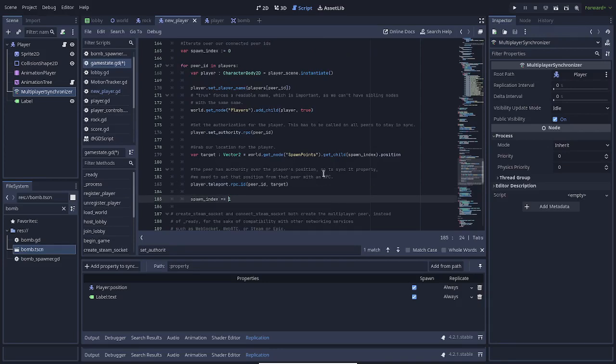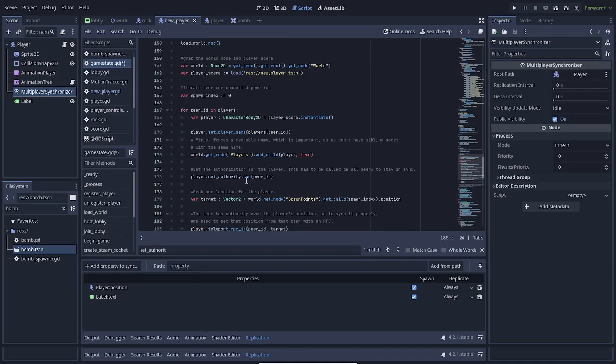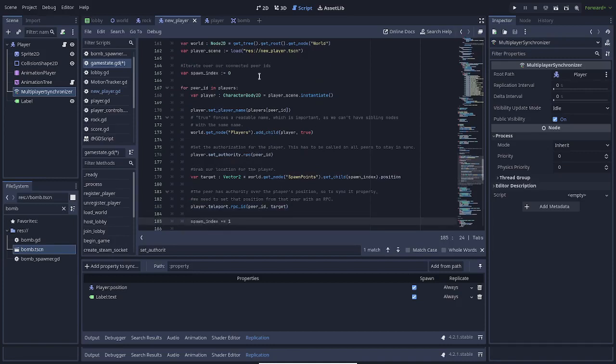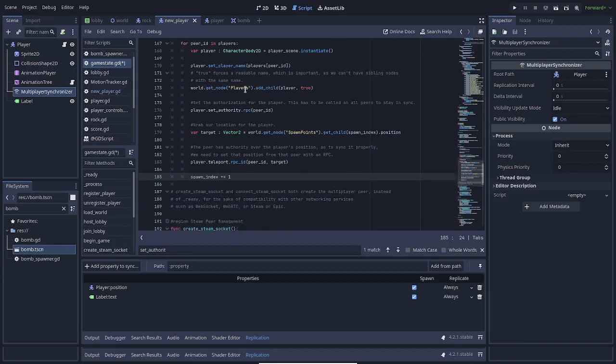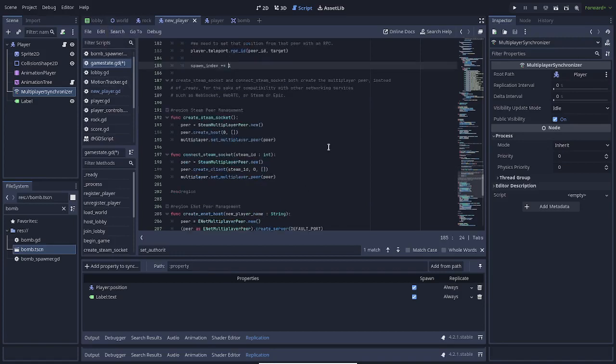After that, we increment our spawn index. One sensitivity here is we'll run out of spawn indices at 12, so if we have more than 12 players, we're going to have an issue. But that's our maximum number of players anyway. I don't really like having it tightly coupled like that, but this will do. And that was back in game state, yes.